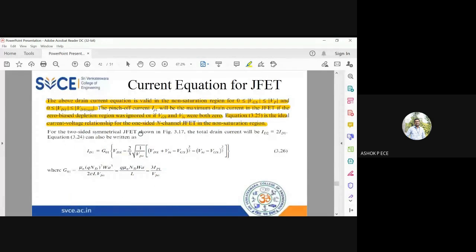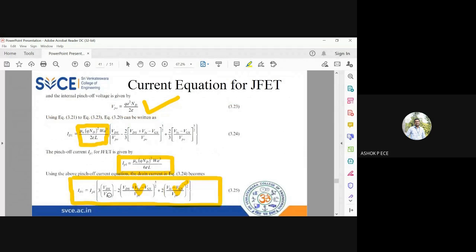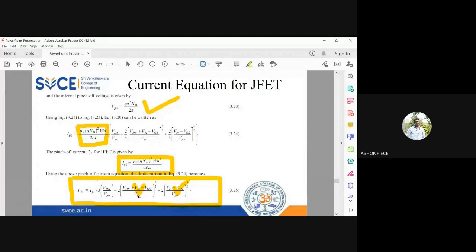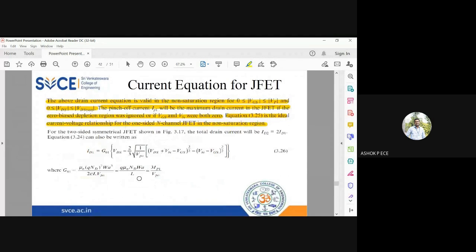So if you are considering a two-sided symmetrical JFET, then the drain current will be 2 times the drain current. So I can write ID1 equal to G01 into VDS minus 2 by 3. I am just simplifying other things further, taking out the common terms and simplifying. Here also I'm taking this 3 Vp naught outside. If I take this 3 by Vp naught outside, I'm going to consider that as G naught 1. So G naught 1 is equal to 3I1 by Vp naught into, only the first term you will have only VDS. Second term, I have taken this Vp naught outside. So for that you will have this term root of 1 by Vp naught, because the power is 3 by 2, correct?